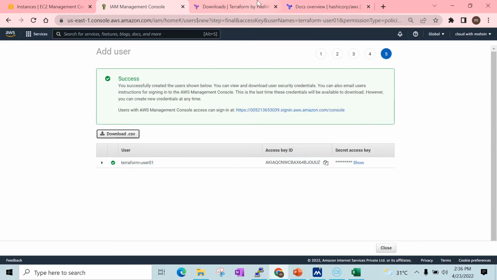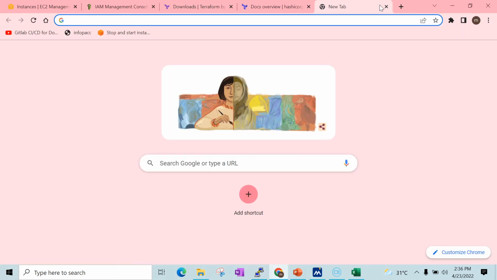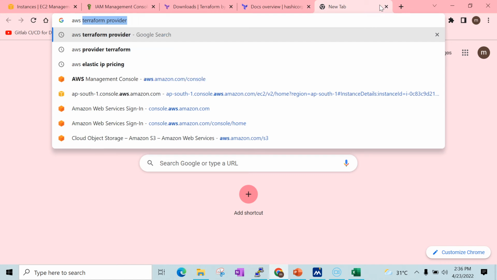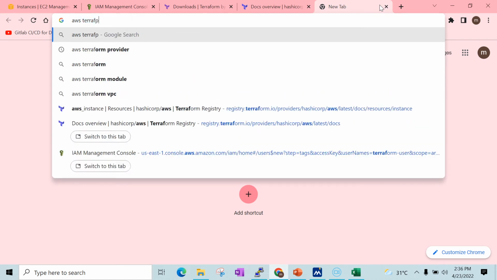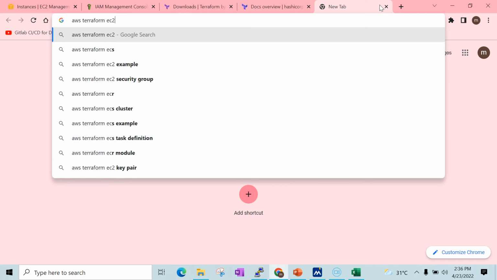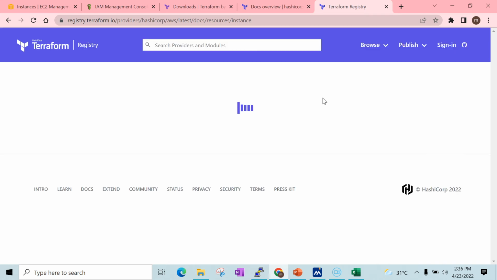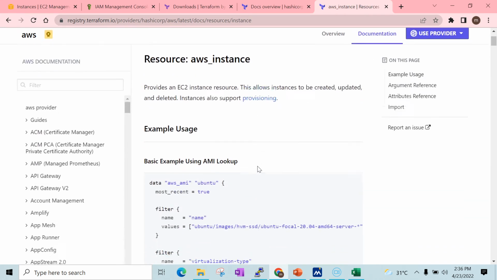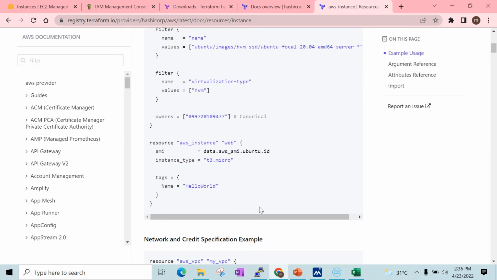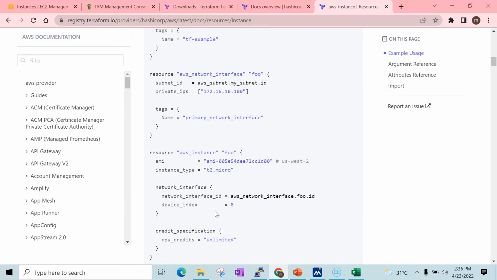Once this is done, let me again go to Google and search AWS Terraform EC2. Here, just go down. I'm looking for the usage.